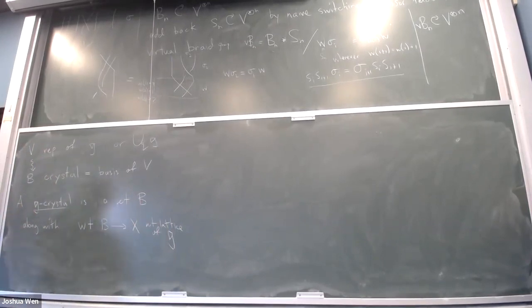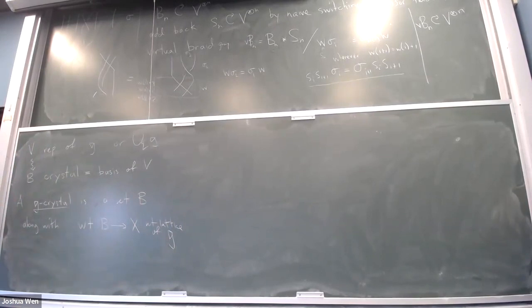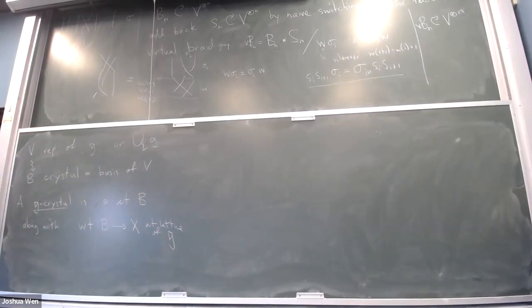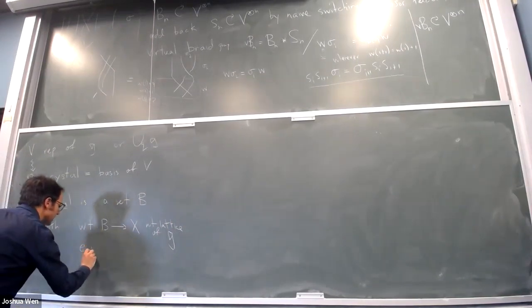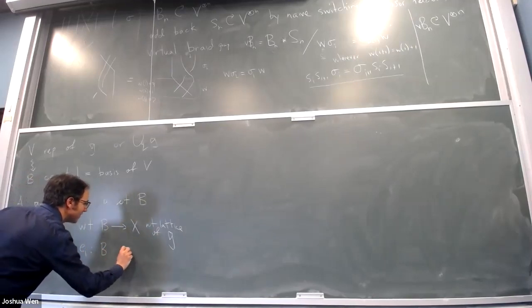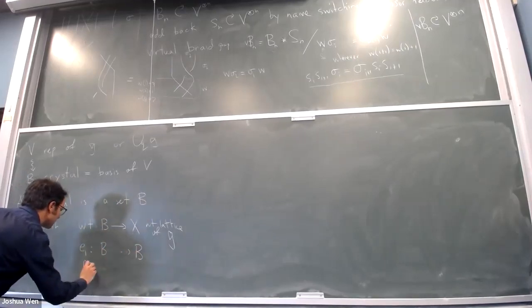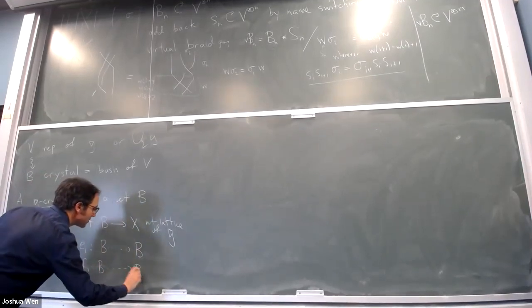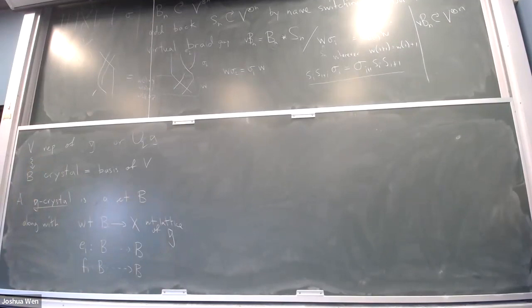And another thing you have in a semi-simple Lie algebra is the Chevalley generators, usually denoted E_i and F_i. You want to see how they're acting on the basis. So the second piece of data is partially defined maps, E_i and F_i. They're only partially defined because sometimes the basis vector might go to 0 under E_i. And this satisfies some axioms. I'll just say them in words. The axioms are that E_i increases the weight by alpha_i, as you would expect from the algebras, and the E_i and F_i are inverse to each other whenever both of them are defined.